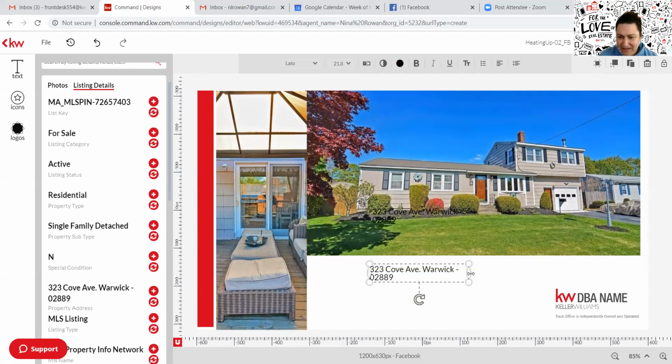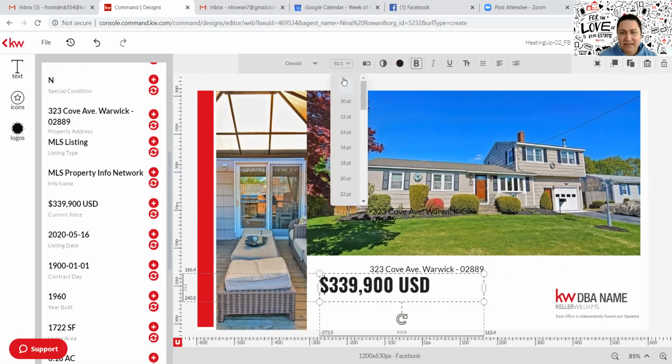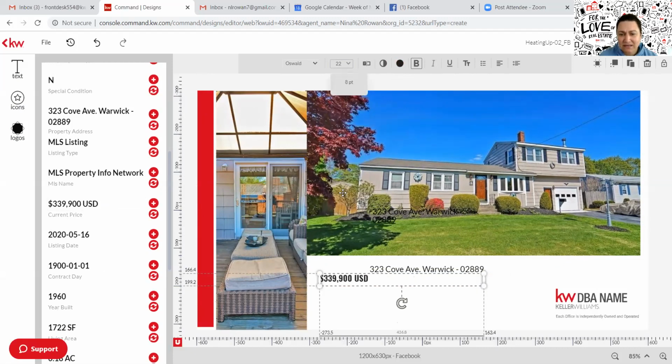Instead of a mouse. And let's see, we want to add that, right? We can change the font. We can change the size. Let's see, how's that?